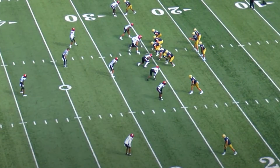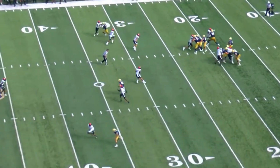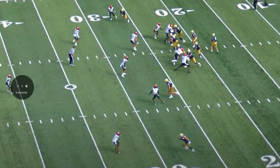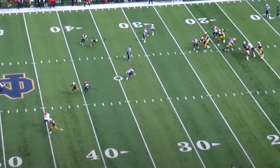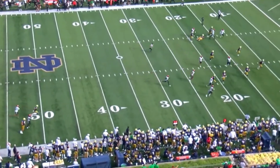Here's another press snap, this time against a bigger receiver who's probably stronger than him. You'll see the impressive balance that he has, and again that length comes into play on this sort of backside dig route right here. Receiver lands a strong shot here, but Gardner, great balance, and that balance and strength even knocks off the receiver that he's covering. Just a freak athlete, freak physical specimen.